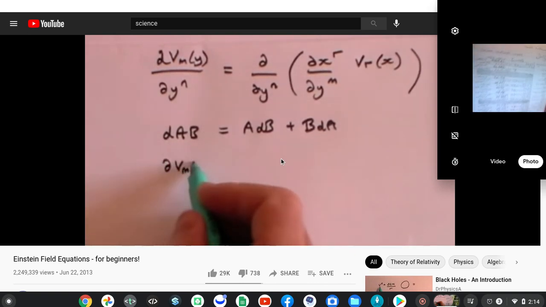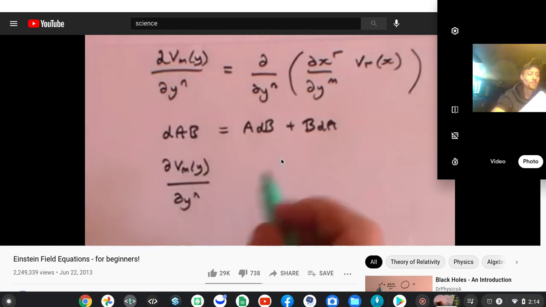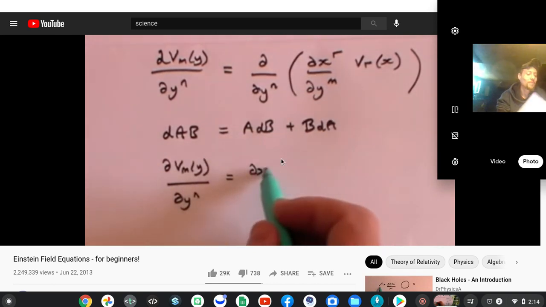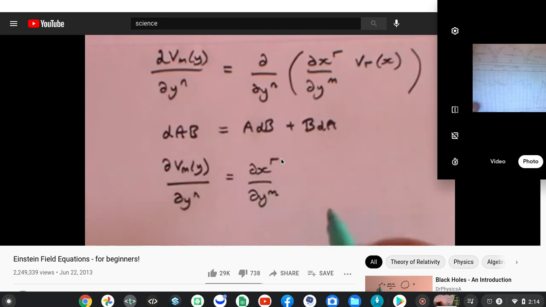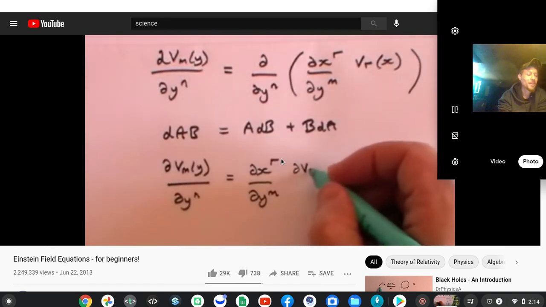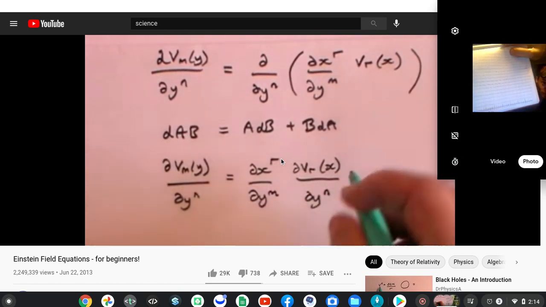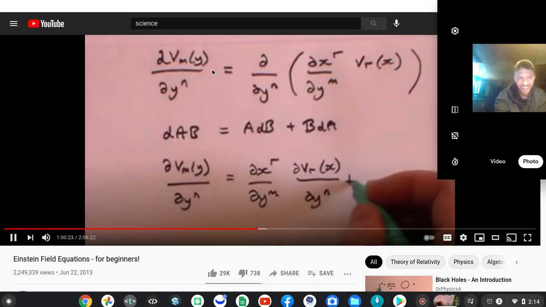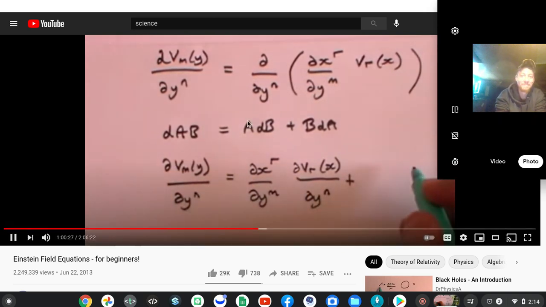So I bet you if you did dVm by dy, I bet you if you did dyn, this term here, the way it's supposed to be, equal to AdB, which would probably work just fine, times dB. You're going to run some dVr models in the x frame. You're going to build some special graphs. And you just keep hammering on. Plus B, which is VRX, which will stick out here.